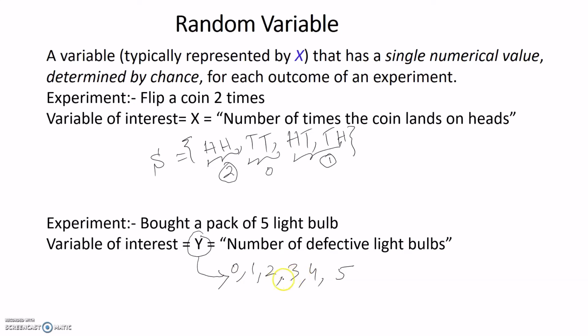Let's say you are a police officer and you went to your police station, and in the morning you're sitting. You can't tell me how many car thefts will be reported today. You can't tell me at the beginning of the day. You don't know. But what you know is that it will have a single numerical value, and that value will be purely determined by chance. What is going to be that value? We don't know. But we know it will have a single numerical value. Okay. So such a variable is called a random variable.